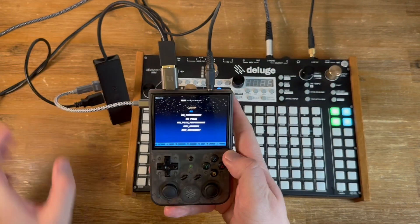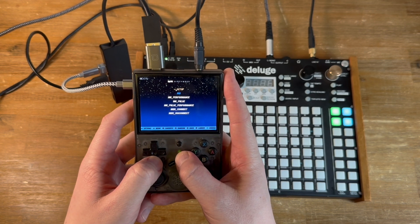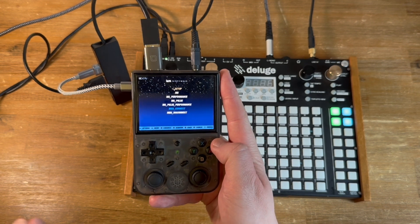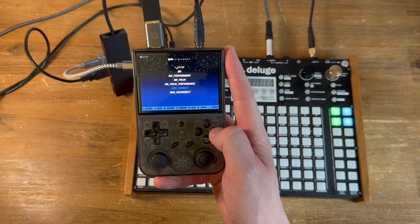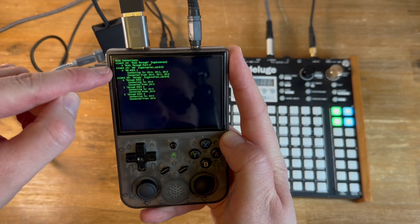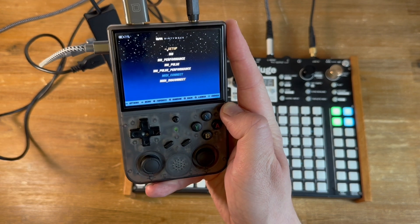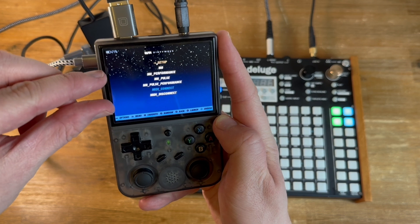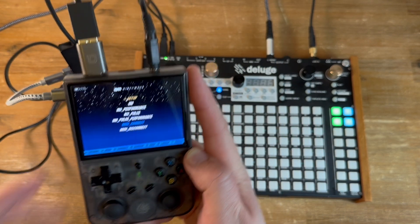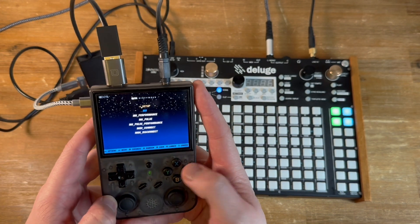You end up with a big mess of cables, but it does work. The software I have running on ArcOS to display the M8 came with this MIDI Connect script — there are a few different variations out there, so I'll try to find it and link it in the comments. Basically just run that, and on the screen you should see the M8 followed by the Deluge. The Deluge has several virtual MIDI devices. It should be a fairly lengthy description — if it's short, that means something didn't work and it's recognized but didn't connect. I'm fairly confident that's all set up correctly.